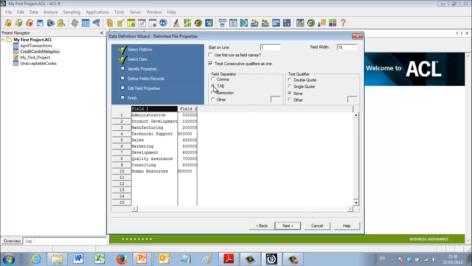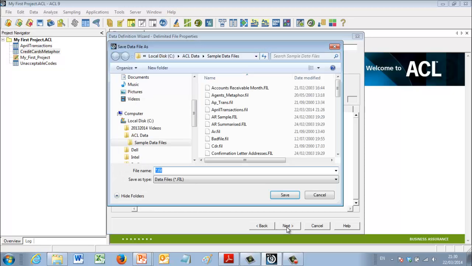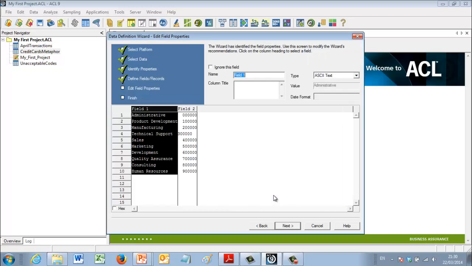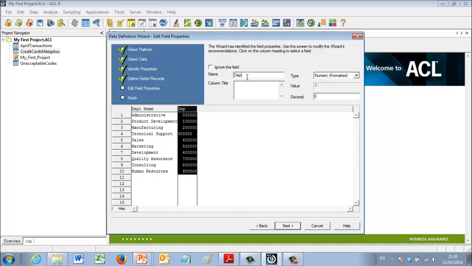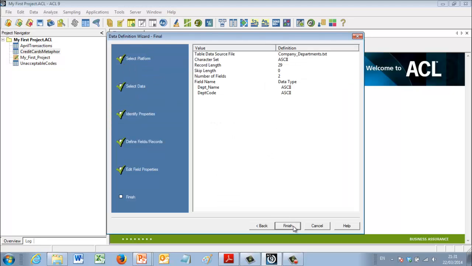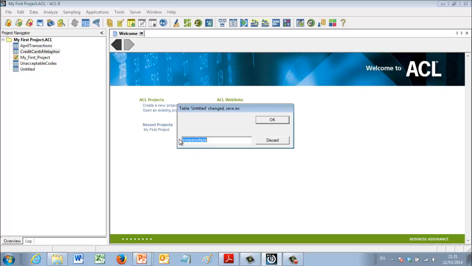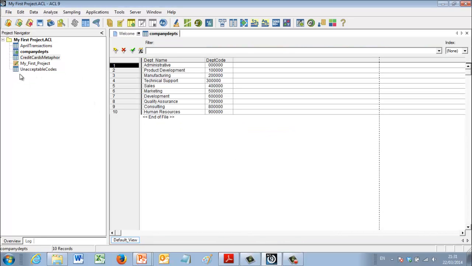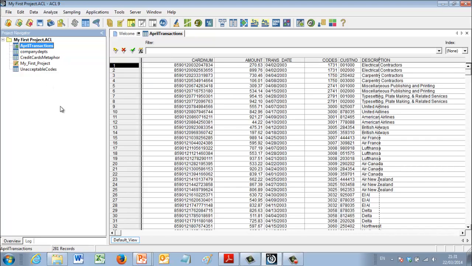And I'll also have told you how it's delimited. So in this case, it's tab delimited. So I hit my tab. So I now have my data looking a little bit more organized. So I'm happy with that. And I go to my next screen and it's saying what you want to save the ACL file as. So we'll call it company departments, DEPTS. Save, and now I can alter my fields like if I've asked you to. So here's my field one, so I'm going to call my field one department name, so DPT name, and it's an ASCII text field, which is perfect. I highlight field two, which is DPT code, and it's numeric, but I will have told you to change that to an ASCII field, for example, an ASCII text field. So that's fine. I go next, and that screen is fine. What do you want to call your table? So I'll take the default company departments and go OK. So that's an Excel file and a delimited text file coming into your project.